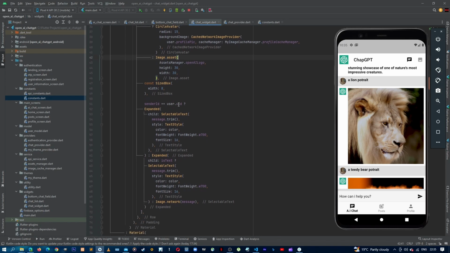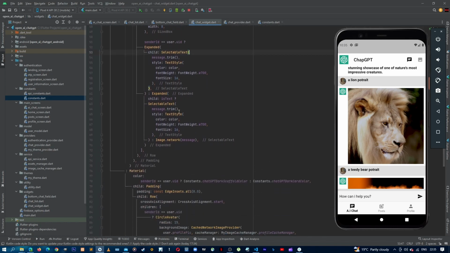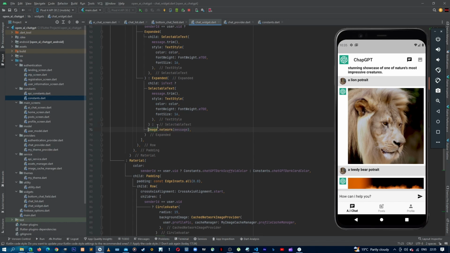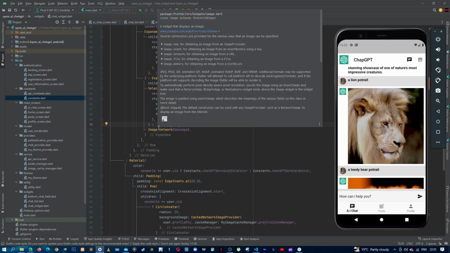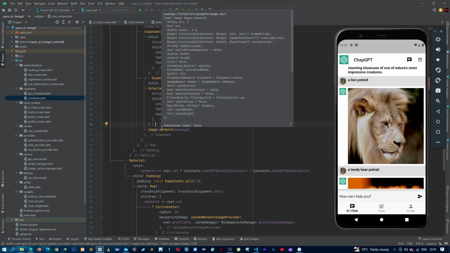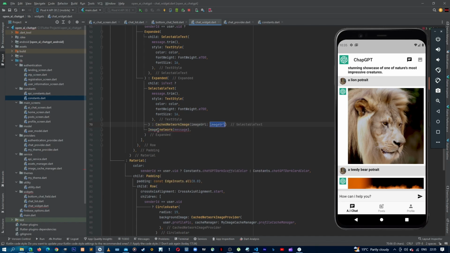This is the asset image, then this is our selectable text, where we are showing the network image. So let's move that down for now, and here, instead of saying image.network, we want to say cached network image, like this.